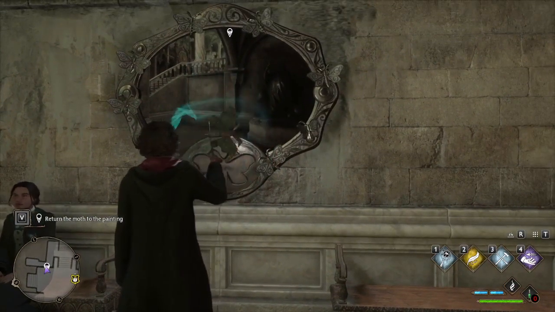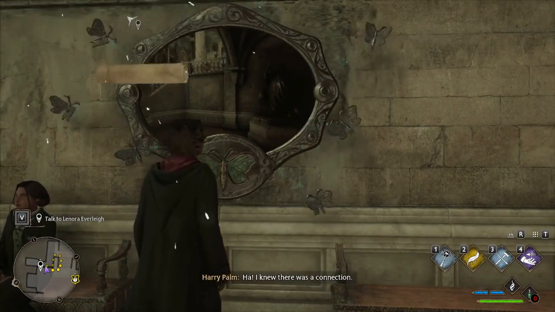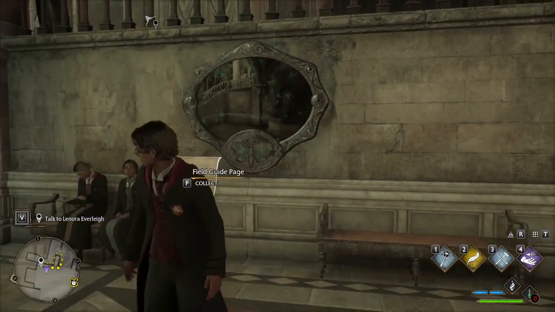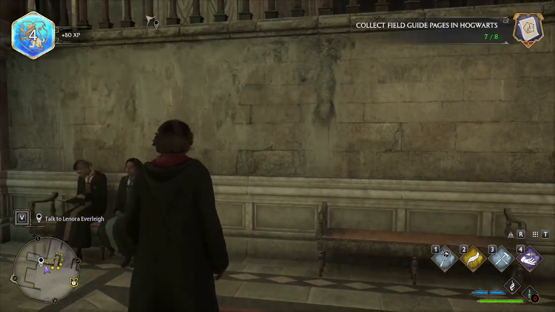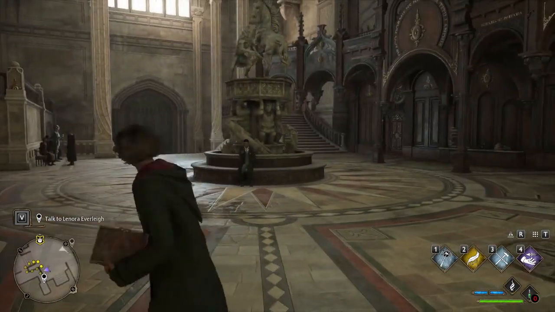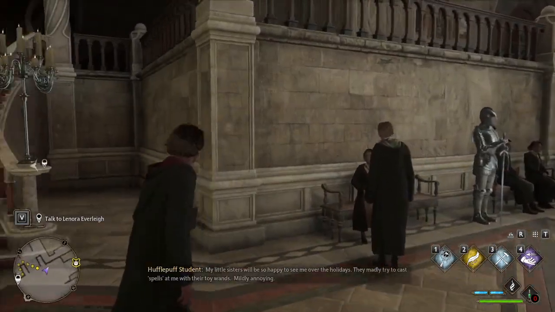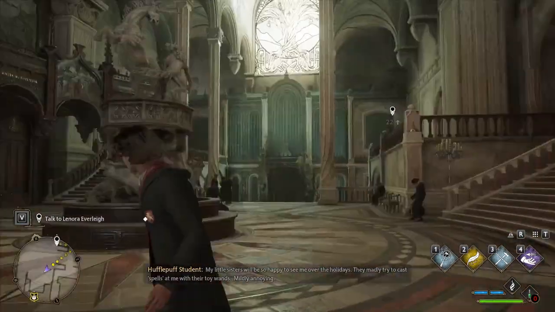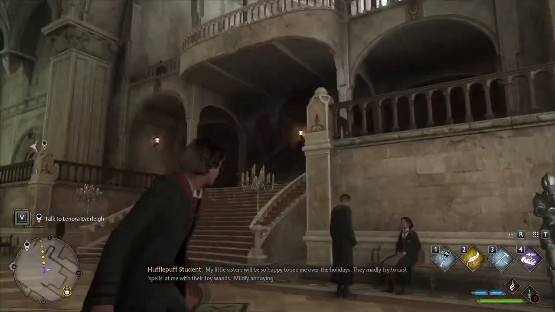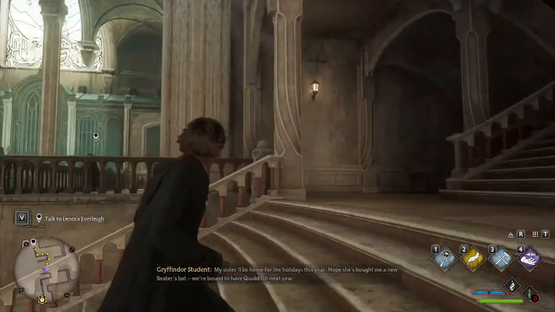So, am I supposed to... Ha! I knew there was a connection. I should tell Lenora that I solved the puzzle of that empty frame. Cool. I solved it, you did it, ha ha ha. My little sisters will be so happy to see me over the holidays. They madly try to cast spells at me with their toy wands. Mildly annoying. Okay. My sister will be home for the holidays.